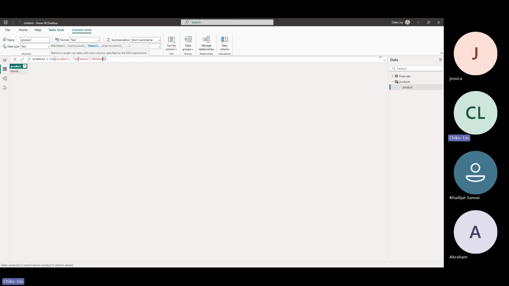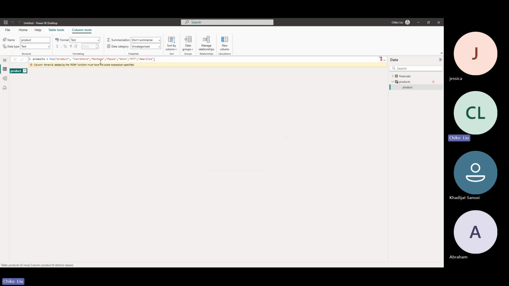So Montana is there. Pasio, then I think it's Velo, if I'm not mistaken. Then the last one is Amarilla. Yeah. Hopefully I didn't make any mistake. I'll click on OK.